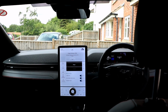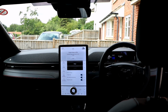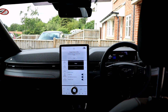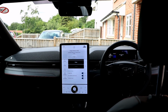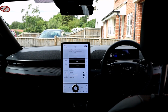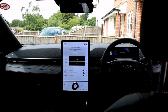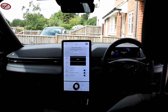I was just watching Matt Watson's review on CarWow of the Kia EV6 and how he referred to the interior space of the Mach-E, bigger than the Kia EV6. More headroom in the back, he says. And yet, I found this really, really odd. This is the elephant in the room for me. This is a big SUV, lots of space inside. And yet, let me play this video again for you and just see what happened. And then I can explain it.